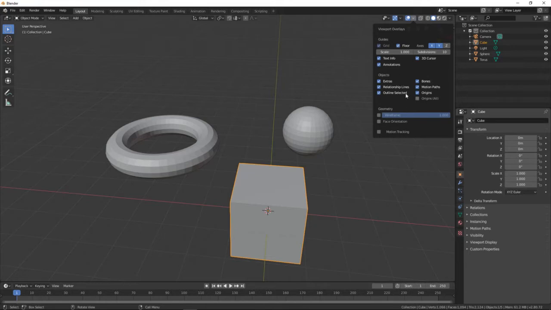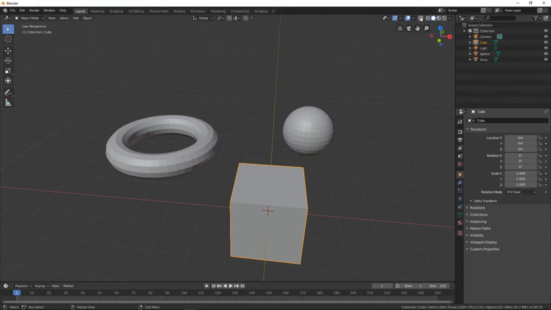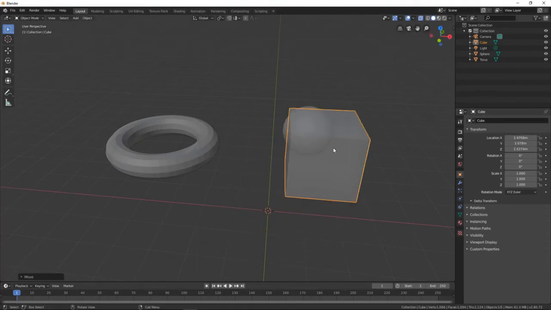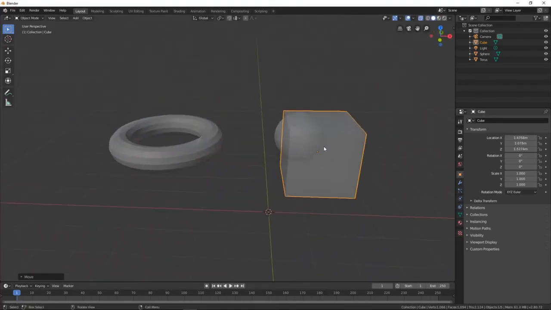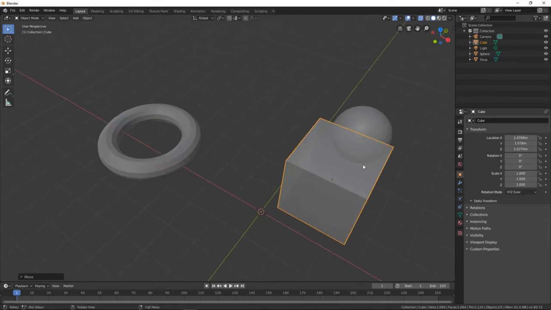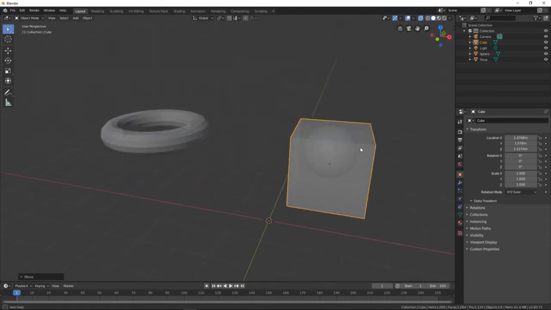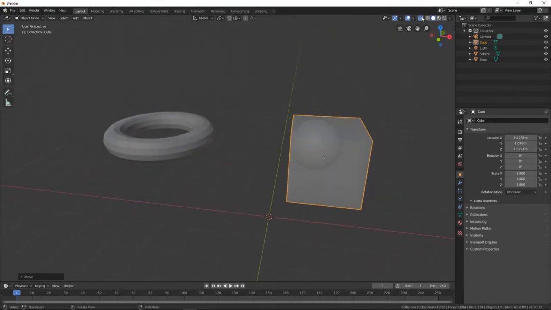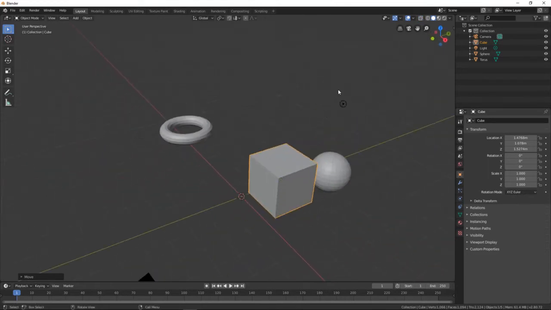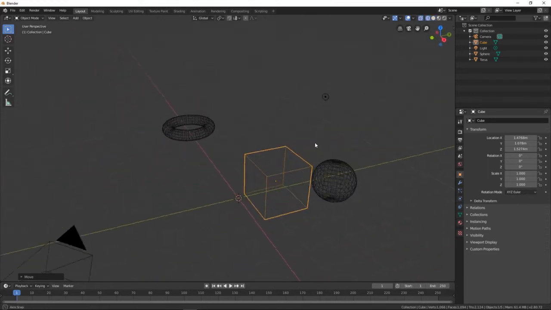Nothing really to worry about during the training. You have the possibility to enable transparency. So, as you can see, my sphere goes across my cube there. You also have the possibility to enable the wireframe mode, okay?